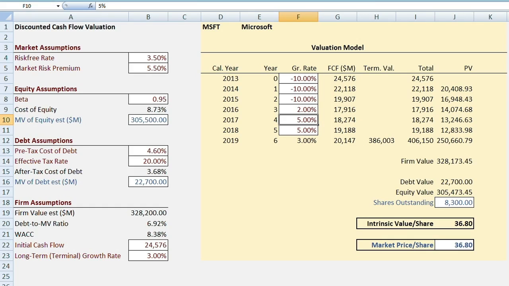I'll just emphasize again, none of the parameters that are in red are actually known. These are all estimates or forecasts or judgment calls. This is what is up to the analyst to put into the model. A couple of other things I'll mention here. As I've already said, this model is actually fairly simple. I consider this to be a bare bones model, but it's got all of the essentials in it.